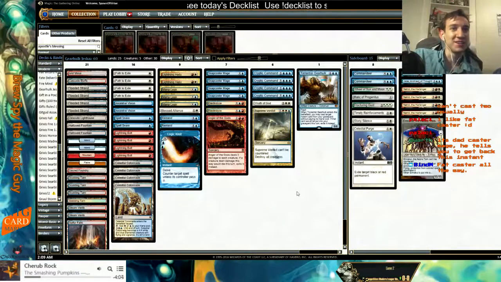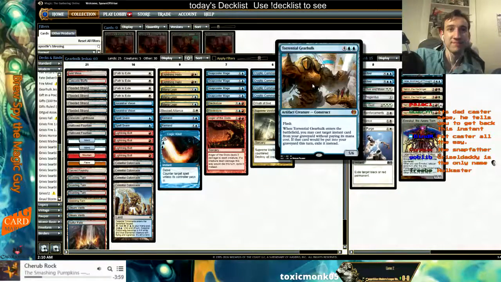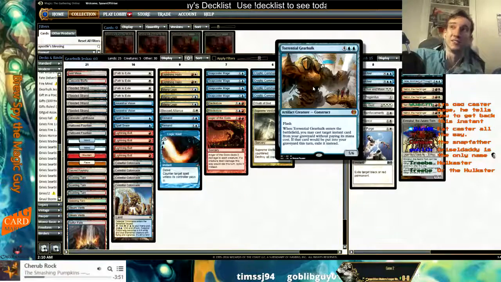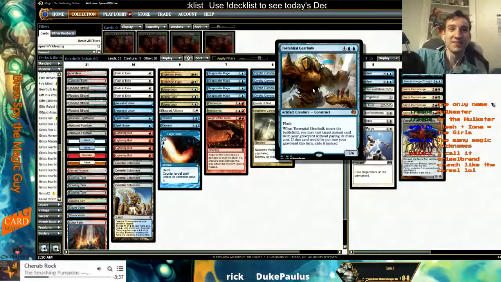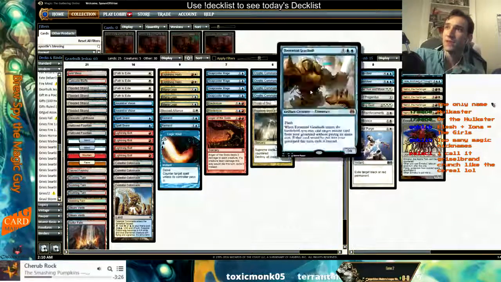It's Dadcaster Mage. Snap Daddy Cast. Grizzle Daddy. Hulkcaster. I like that, Hulkcaster. Hulkster. Grizzle Daddy. You know me well. Grizzlebrand Crunch. The Snap Father. I like that too. Fatcaster all the way. I feel like Fatcaster could be offensive though. So let's do something that's not easily misconstrued.